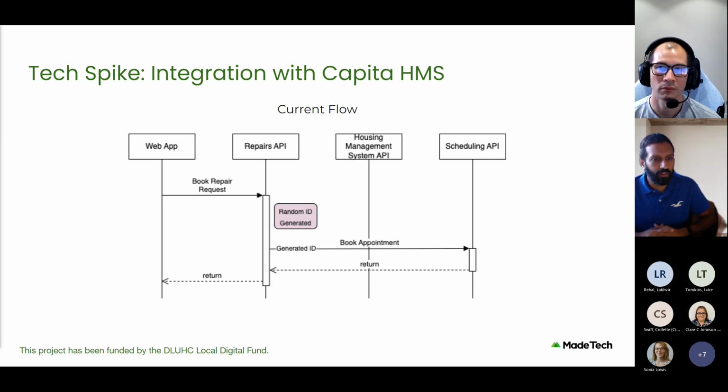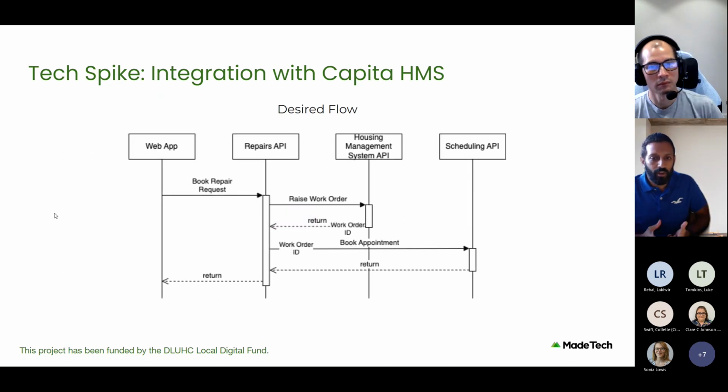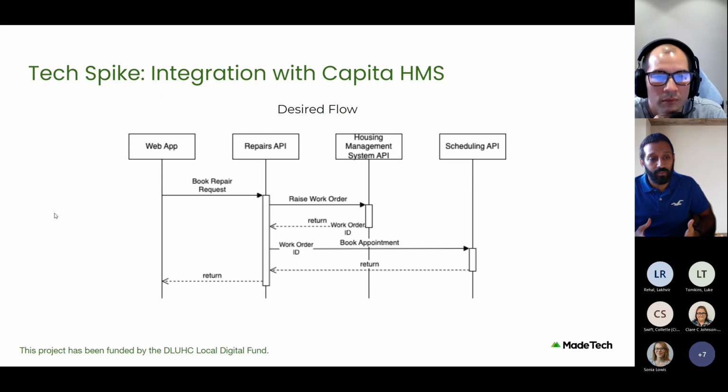Now, Kristen, if you wouldn't mind clicking, just to have the transition come through. So this was a desired flow to have Repairs API, when a booking request comes in, raise a work order in the housing management system via this housing management API, Capita in this case, which would generate a work order ID, and henceforth, from that point, the work order ID would be used to book the appointment in the scheduling API and also to show the resident at the end of their journey.